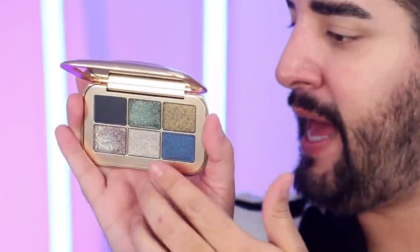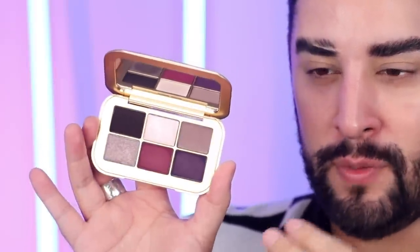So I have three palettes here. I've already swatched some of them — I couldn't help myself. I saw the textures and I was like, let me get my finger right in that. This one here is Sorcery — there are a few different finishes in this, we have metallics in the middle. Then we have the Luminous Duo. And then we also have Myth, which is this beautiful collection of purple tones with some greyer undertones. And then we have Cinnabar, which has really nice neutral tones. There are a few different textures within these palettes, and that's what really stood out to me — the different finishes.